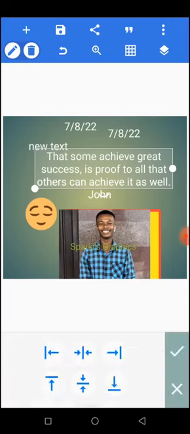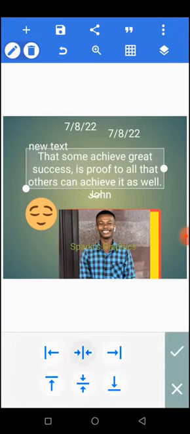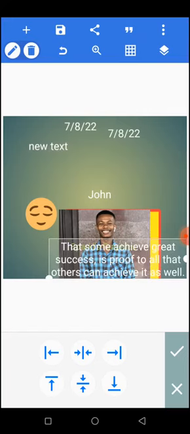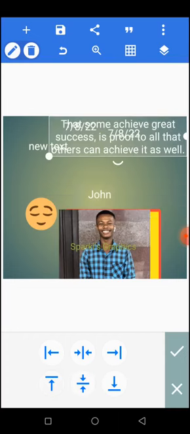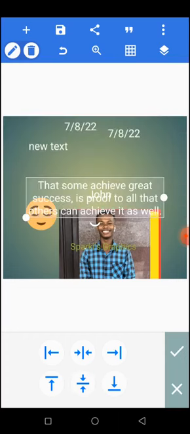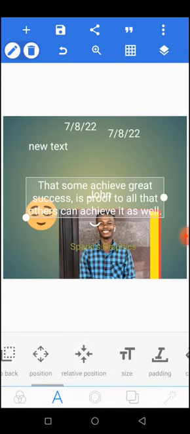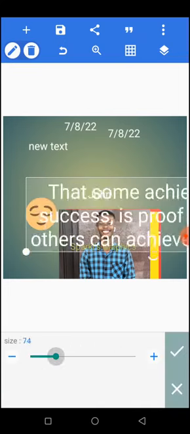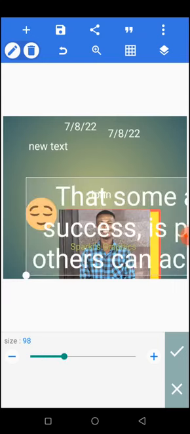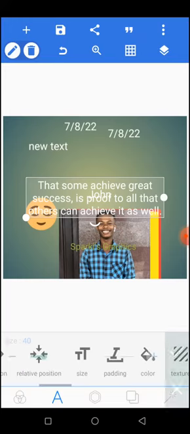Another one is the relative position. I already talked on this. If you click on the center, the text appears on the center. Click to the right, it appears towards the right. Click down, it comes down; to the center, goes up, and then to the side. Okay, so that is that for that. Then the next one we have here is the size. I talked on size already, how to increase the size. All these things we have up there already, but I always prefer working with the ones down here because it makes things easier for me.